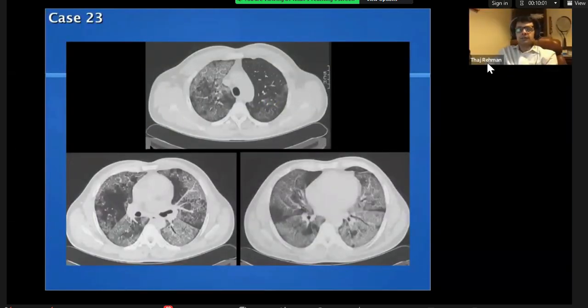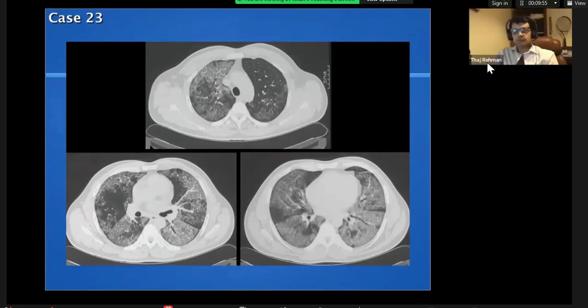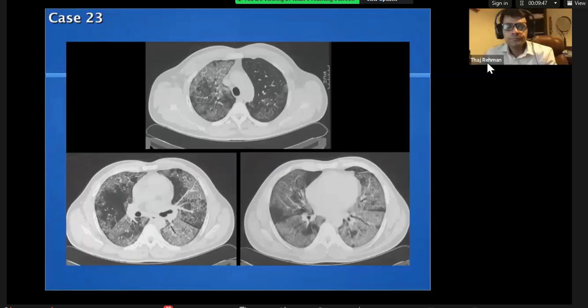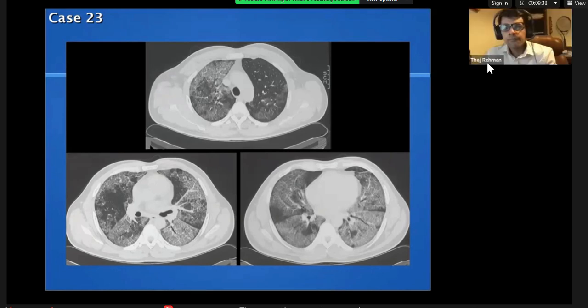So, HRCT selected slices of a patient which demonstrates geographical patchy ground glass opacifications and areas of air trapping within the lung parenchyma, which is in keeping with hypersensitivity, and I can see sparing of the subpleural region. Findings most in keeping with hypersensitivity pneumonitis.